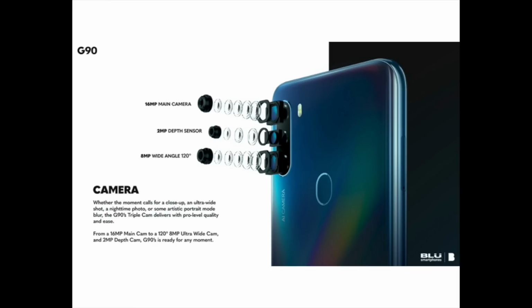Now, it also has OTG charging, so if you use the adapter or you plug it into another phone, you can charge another device with it. So it's also got Bluetooth 4.1. I'm kind of surprised it doesn't have Bluetooth 5.0, but at $150, I guess it's not the end of the world. It has micro SD support up to 128 gigabytes, so it has 64 gigs of internal storage, micro SD for up to another 128, and then it has 4 gigabytes of internal memory.